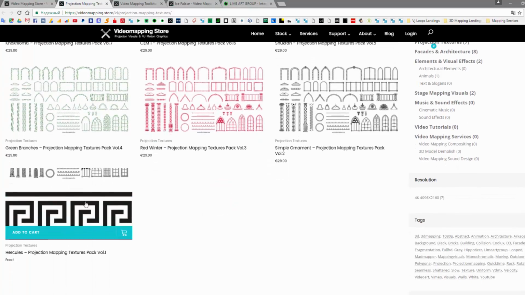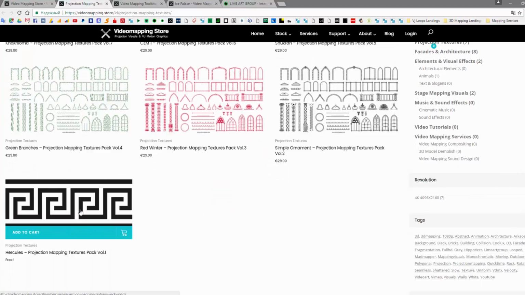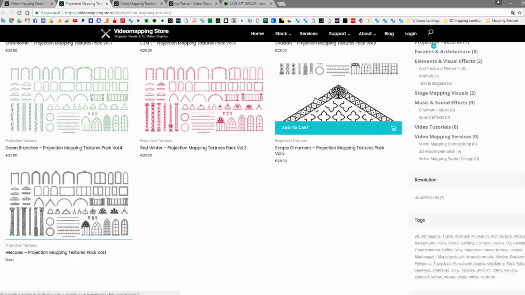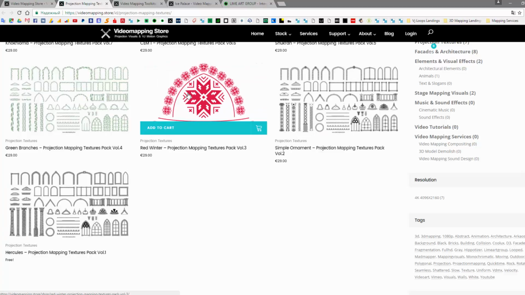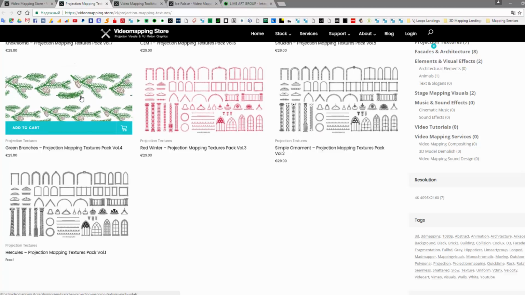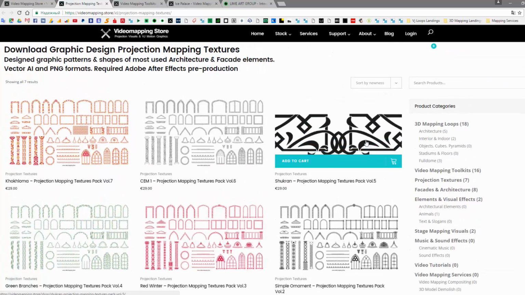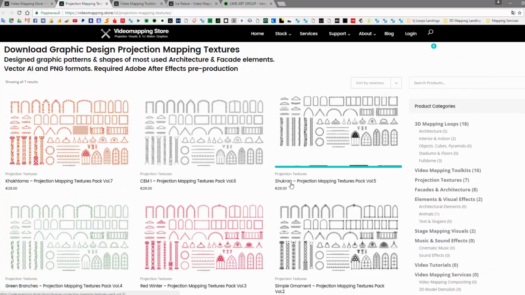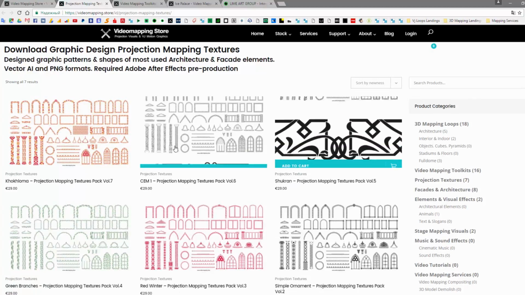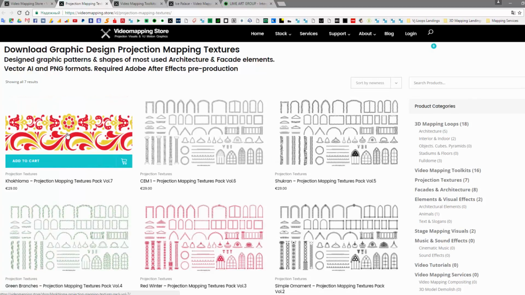For example, absolutely free you can find Hercules projection mapping textures, which are produced in the ornament of Greece. Also we have some simple ornaments, Christmas ornaments, maybe some branches, some Arabic ornaments called the Shukran projection texture pack, and also some national Russian, Ukrainian textures.